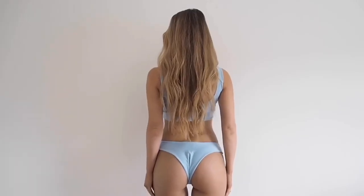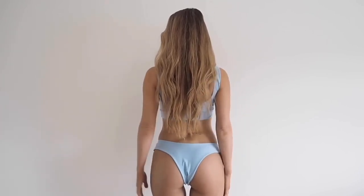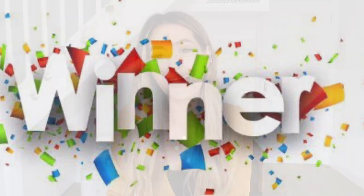So overall, I'd say that the medium does fit me better in this style of bikini, but I think I'm kind of in between sizes, which is a little bit annoying.